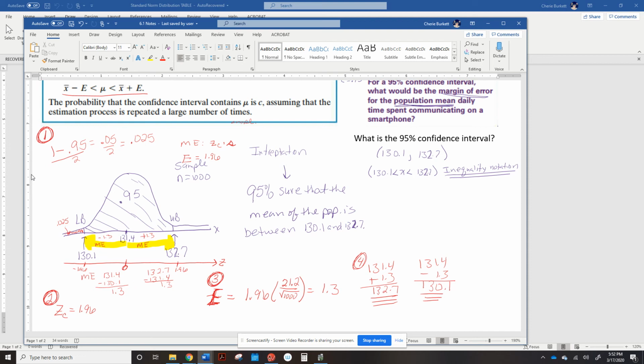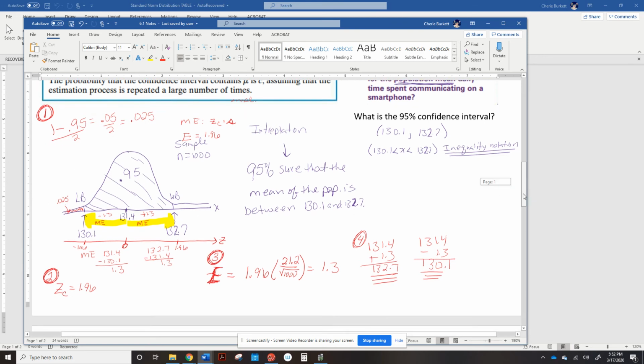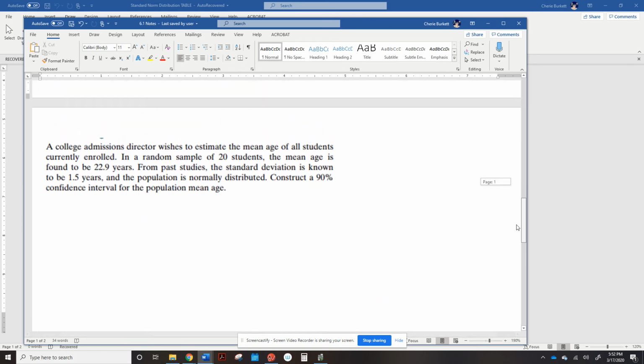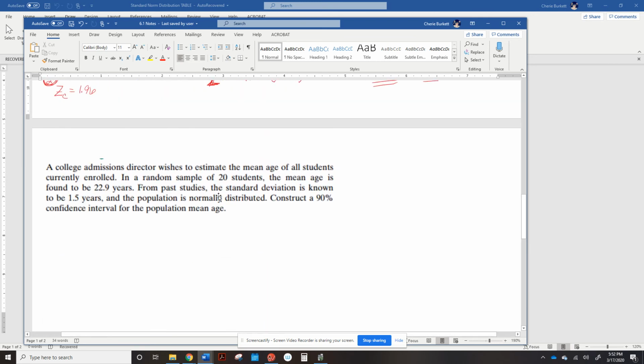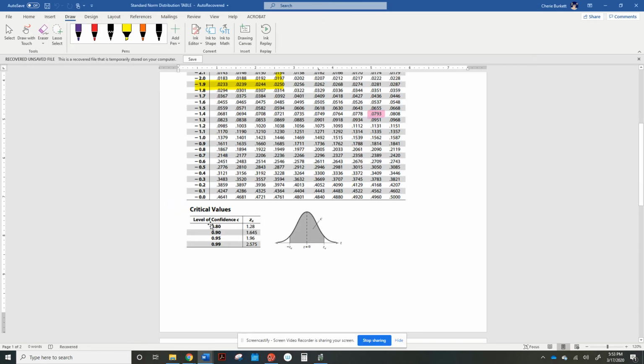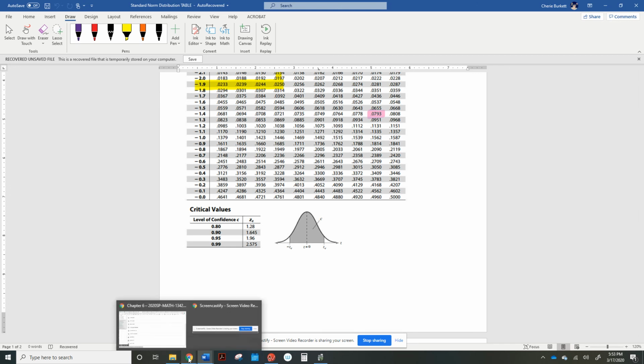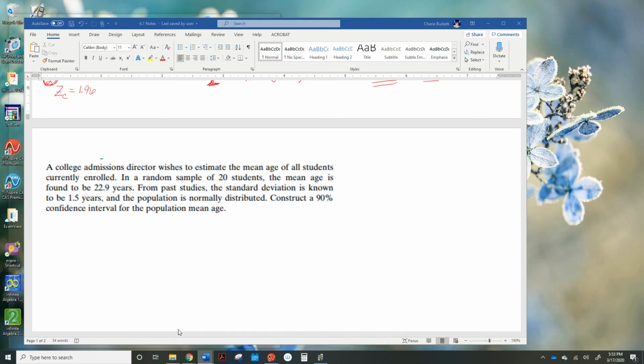Okay. So I'm going to stop the tape because I've shown you how to do it. No, that's not going to be the only example that I work. That would just be mean. So I'm going to go over here and work this example, and I might even find another one because if I remember, this has a 90%, and I want to work one where you have to be sure that you calculate your critical value instead of just being able to use this, because y'all get lazy about using this and then you don't know how to find your critical values. So I want to be sure and go back and do a couple of examples of critical values.